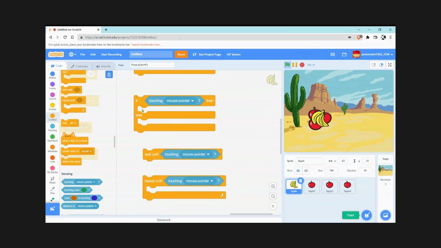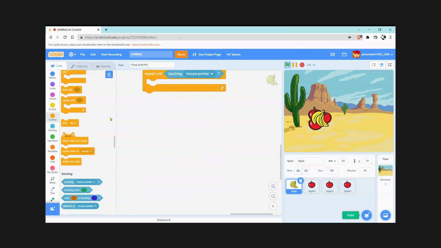All right, so the next block we have is stop all. Now, this one is the easiest one ever. It just stops every single code that is in the project. And you notice that other blocks like this one have this bump at the end. This one doesn't because it's the end of the code. You cannot add anything below this block because it just ends the code. Now in the drop down list, you could choose stop all, or stop the script that the block is in, or stop all the other scripts in the sprite.